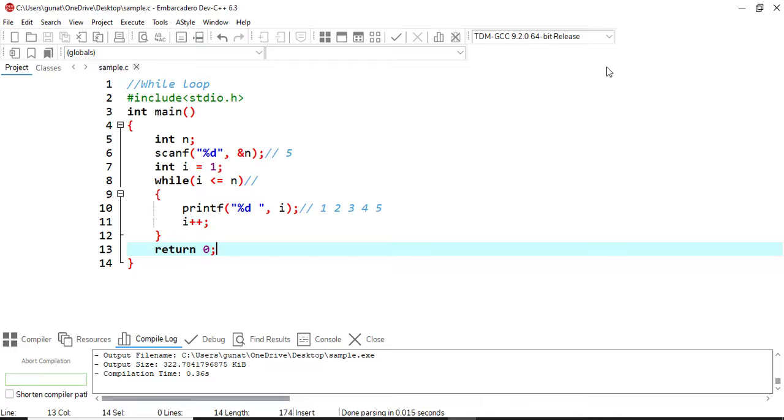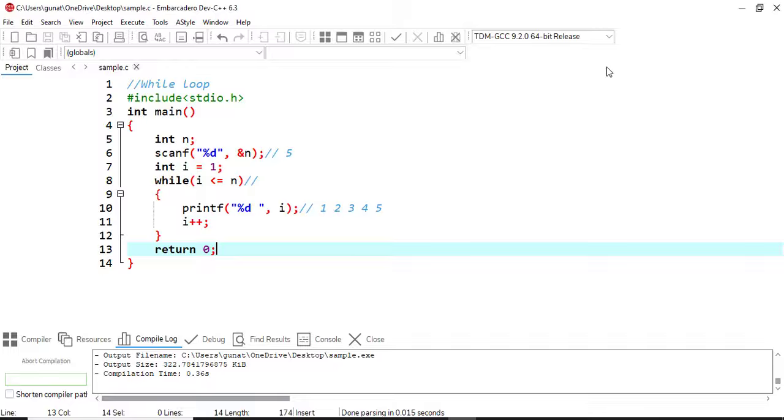For example, I am not sure how many iterations are going to happen, but until a certain condition becomes false, I'll repeat the loop. So let's take my n value as any number. I don't know how many iterations are going to happen, but until the n value becomes 0, I have to iterate the loop. When we are writing a program in these scenarios, we will be going with while loop.